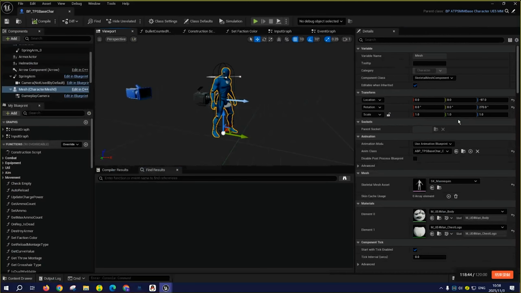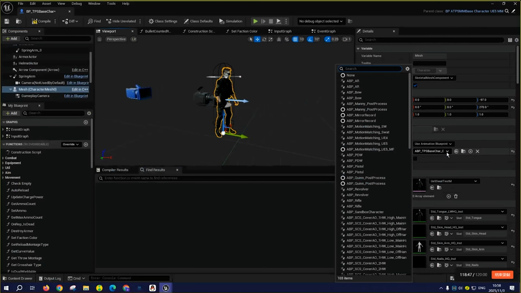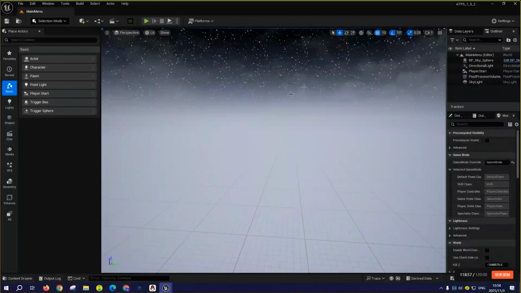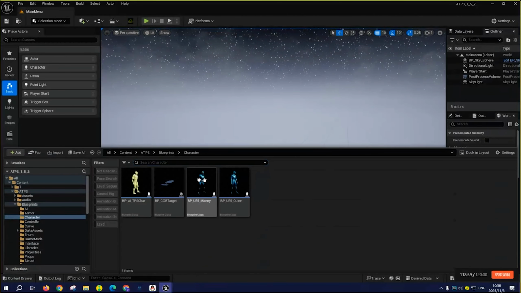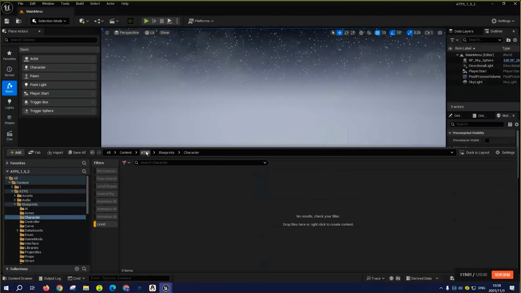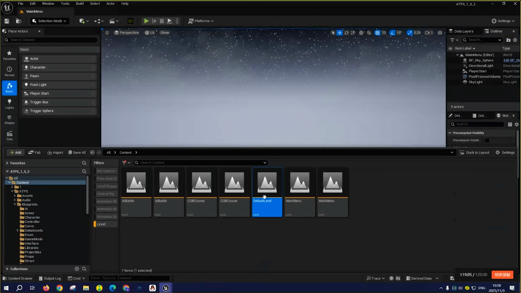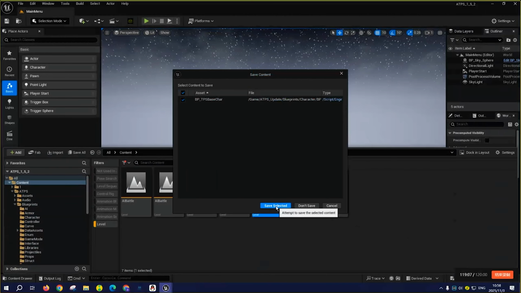Okay, SWAT. And switch out the animation BP. Compile, save. Okay, level. I want to go to default.